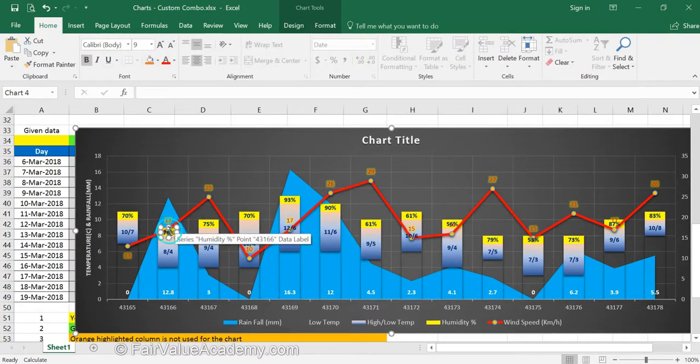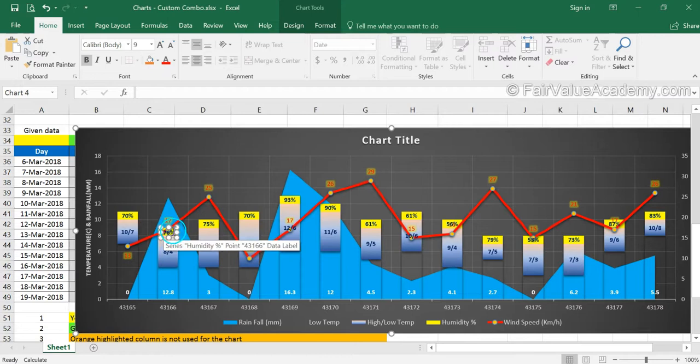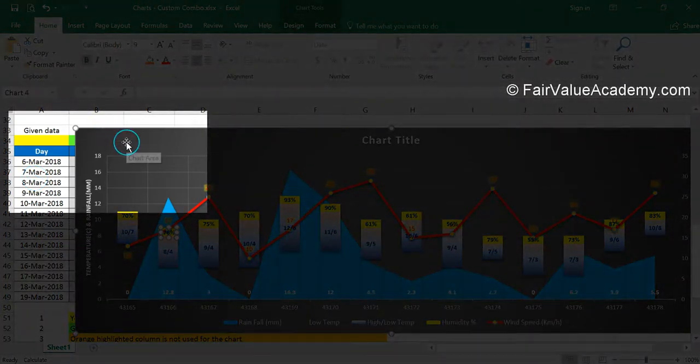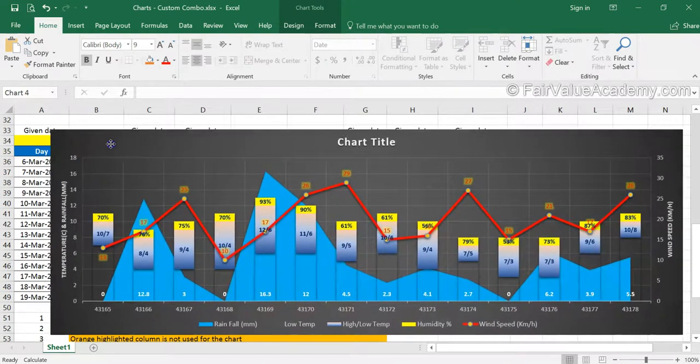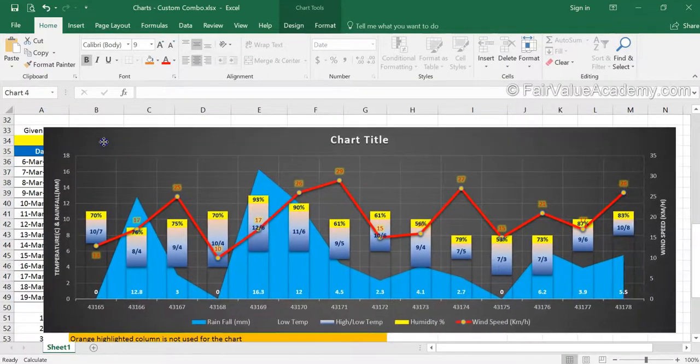To drag this data label, which is an object in Excel, you need to get the drag handle of this particular object, and you get that by hovering your cursor on any one of the borders of this particular object. When the object is small, it is a little bit difficult to get the drag handle quickly. Let me explain for the benefit of those who don't know what a drag handle is. For example, now what you see at the point of the cursor is a plus-like symbol with arrowheads on all the four ends. That is the drag handle. And when I keep my left mouse button clicked and move it, you can drag that particular object. Right now we are dragging the chart itself.